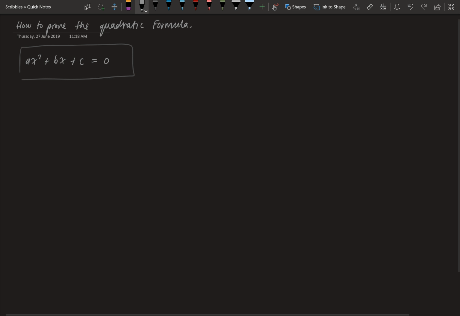Usually we have a polynomial of order 2 that we're trying to find the roots of. A lot of people turn to the quadratic formula, which looks like this: x is equal to minus b plus or minus the square root of b squared minus 4ac, all over 2a. Right? The issue is that remembering such a formula requires a bit of rote memorization, but it's good to know where this comes from.